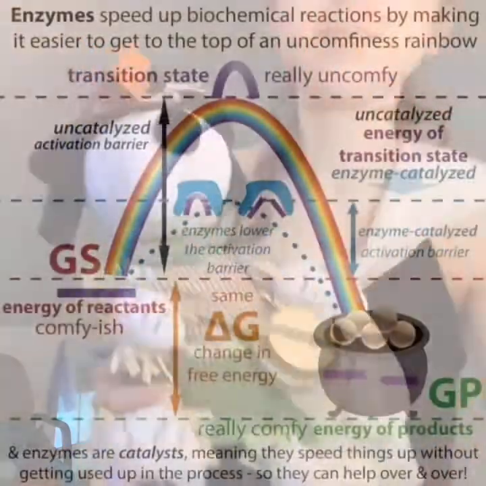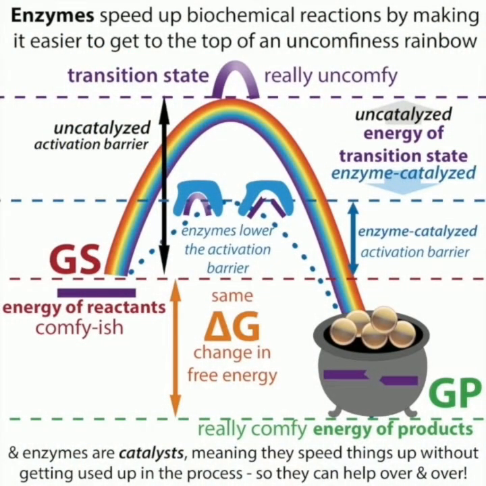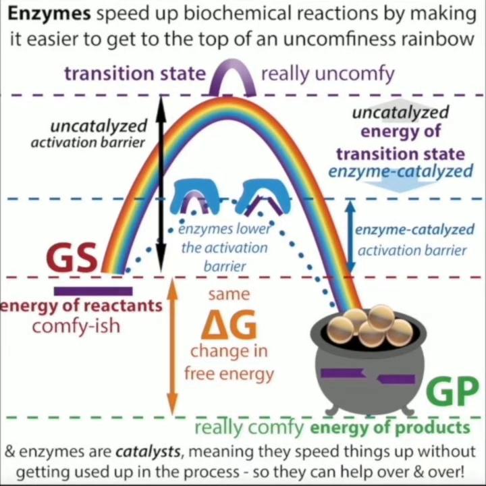Let's take a look. A kinase is an enzyme, and what that means is that it can speed up a biochemical reaction without getting used up itself. It doesn't change the beginning or the final products, it just makes the transition easier. So they lower what we call the activation barrier.